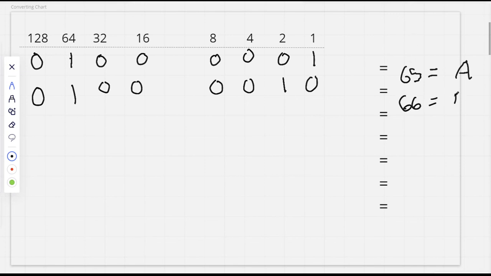I know that's a capital B. Now, this is how you convert binary to a number. This is how you convert a number to binary. This is how you convert letters and symbols to numbers. You have to go to the ASCII table, find out what the number that's assigned to that symbol, and then we convert that number to binary.